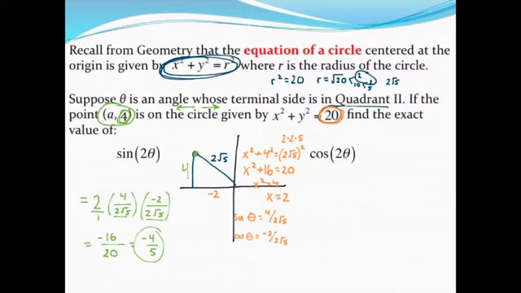And we'll do a similar thing with our cosine of 2 times theta. Remember, different formula though. This formula was the cosine squared. So, no, not negative 4. Sorry. Our cosine was negative 2 over 2 square root of 5, and I'll square that. And then minus the sine squared, which was 4 over 2 square root of 5 squared. So cosine squared minus sine squared.